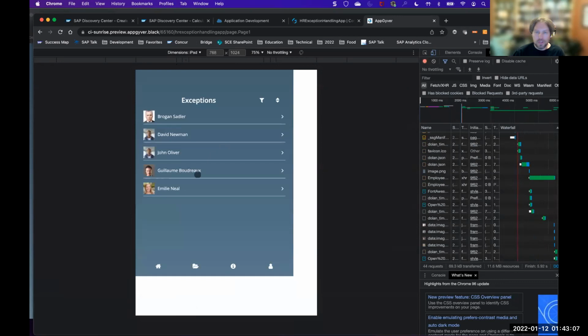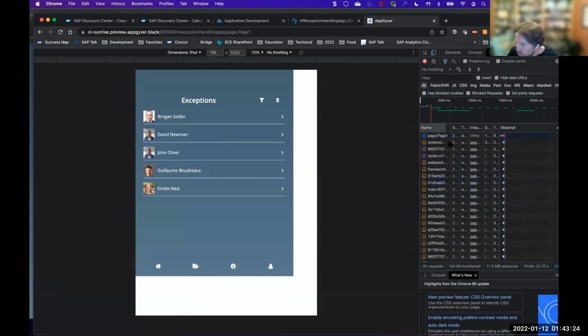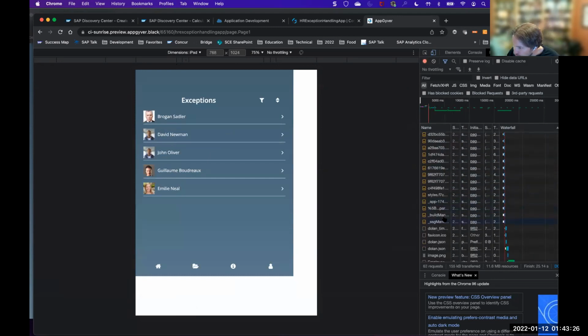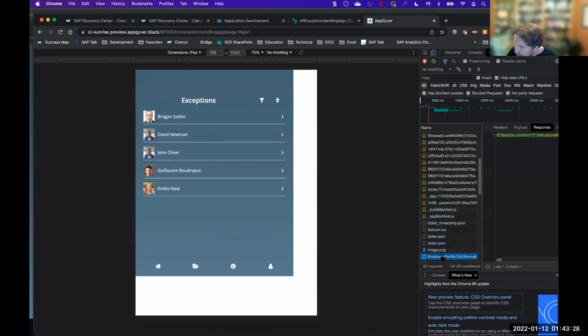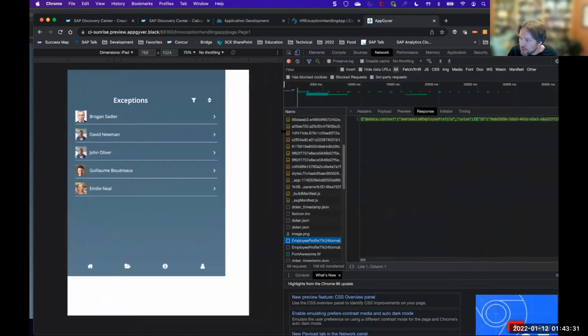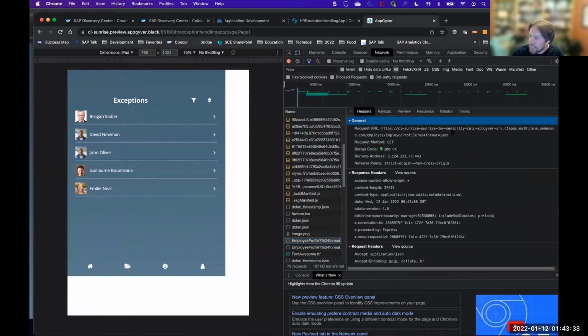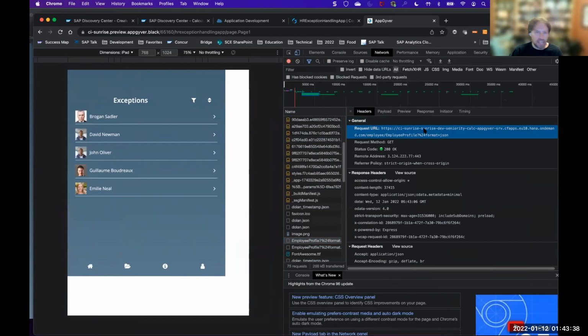And we'll see this exception page populate with all of this information, right? So each of these rows is an employee that we rehired in our SuccessFactors system, and it comes along with their full name and their profile picture. And you can see somewhere here in the developer console, let's see if I can actually find it, that it is making a call to this employee profile that sits on our BTP account and accesses the CAP service that Harut showed you a little while ago.